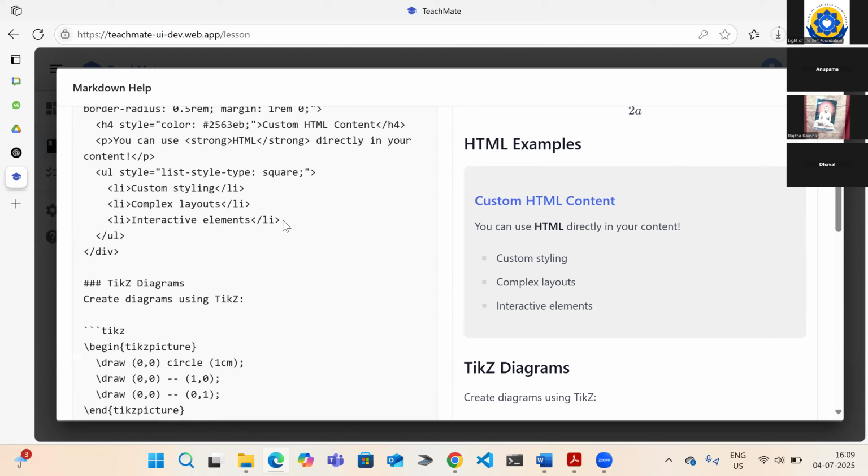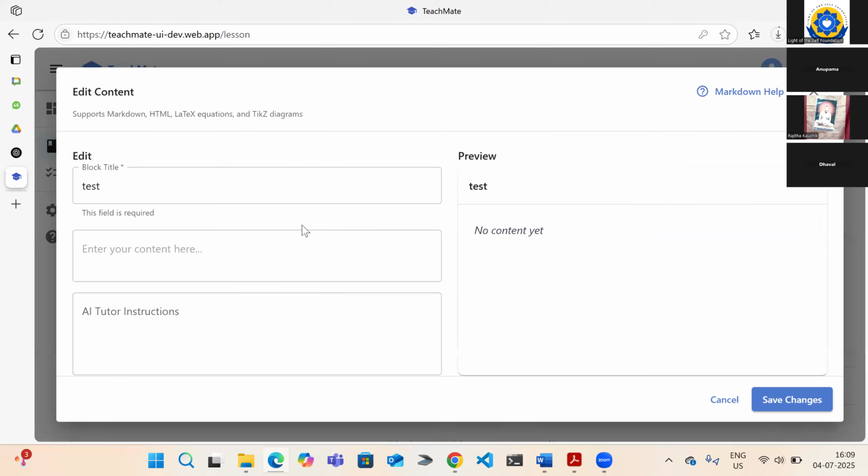So copy any tag from here. Any tag. Copy the UL tag. Yeah, just copy the UL tag. This much fully. Yeah, this much is fine. Yeah, paste it there.